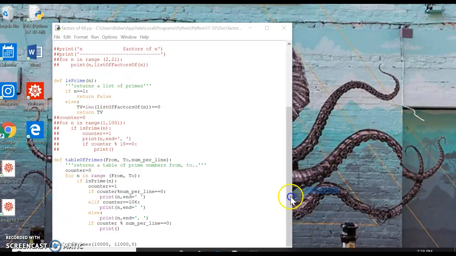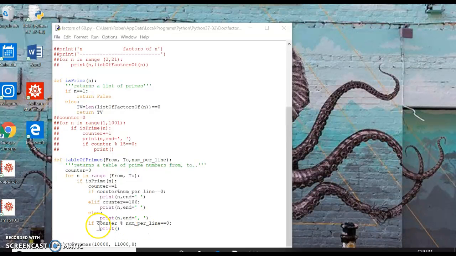And then here's where everything comes in. So this is where the table of primes is, from 2 to a number per line. The code we had before with all the commas is the code without this if statement and this elif statement right here. So it's just for n in range from 2, if is_prime(n), counter plus equals 1, and then this right here, else print n.